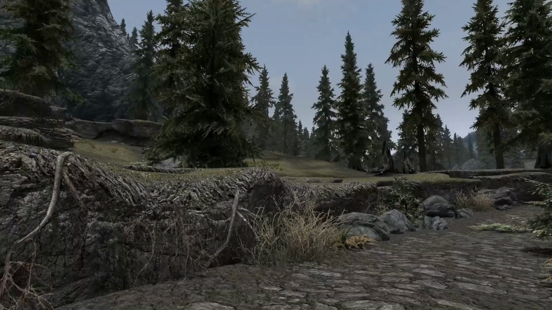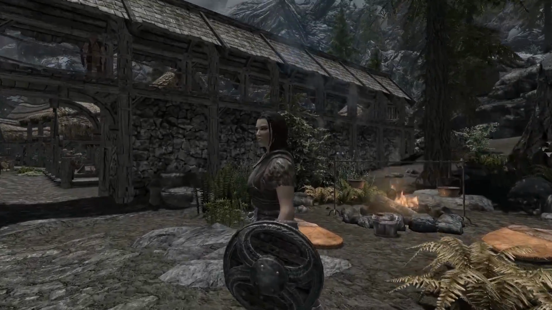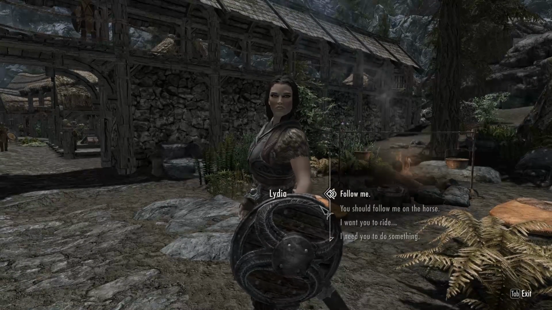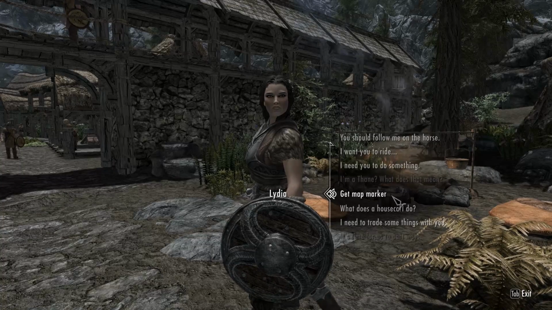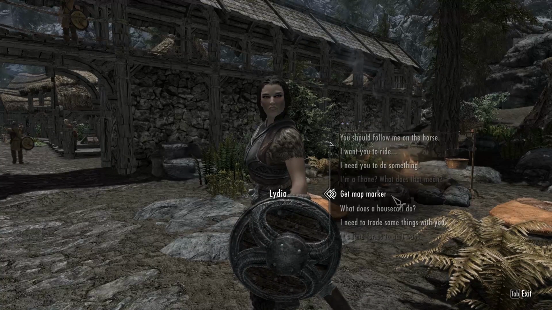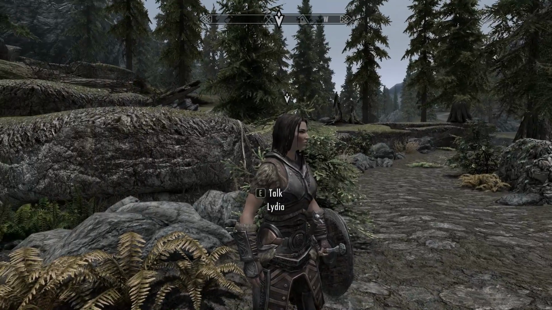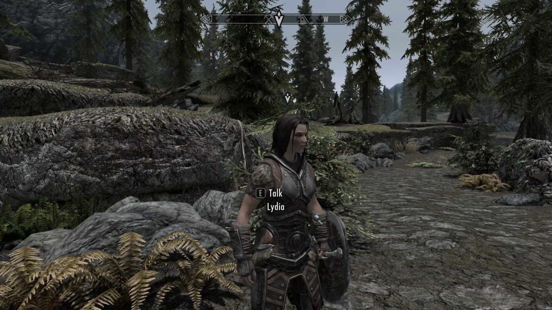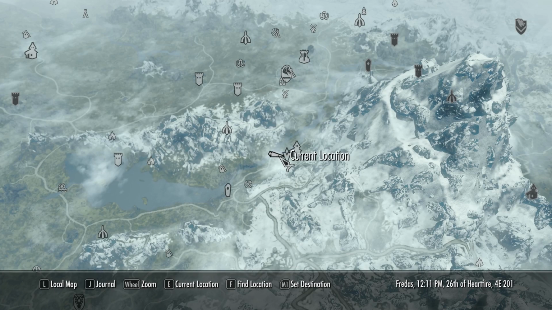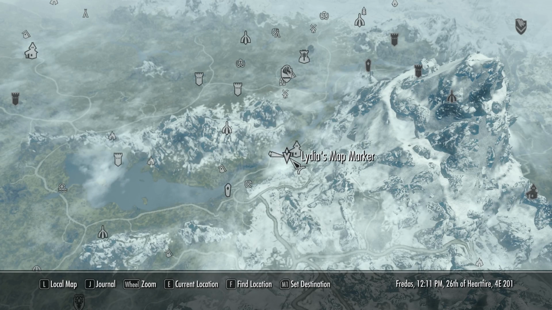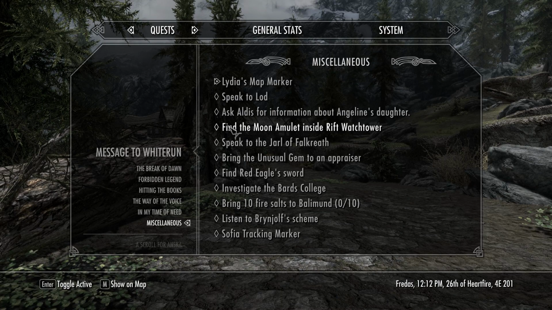In this version, a dialogue option is added to every single follower in the vanilla game. As you can see in this video, the dialogue option is stated Get Map Marker. Once this is clicked, a quest will be added into the miscellaneous section of your quest journal. From here, it can be toggled on and off, and will display the marker above the follower's head, just like a standard quest marker. This version of the mod allows as many markers as you want, with all of them being able to be toggled on and off depending on what you want. All the markers you have added will stay there until you uninstall the mod.